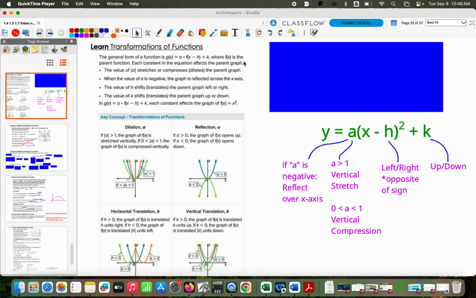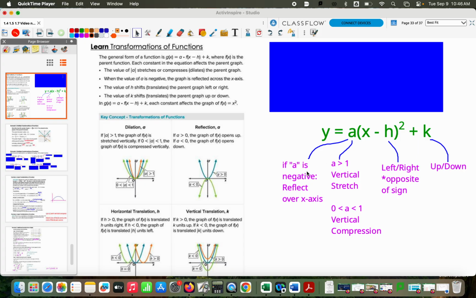In our last section, let's just summarize all the transformations and what's going on. Over here, this little diagram goes over each of the main transformations. This is also a general form for the equation. It could be ax squared or an absolute value or a square root or any function, but you're looking for the a, the h, the k, and they have different roles there. So I'll run through these real quick, then we'll try some examples out.